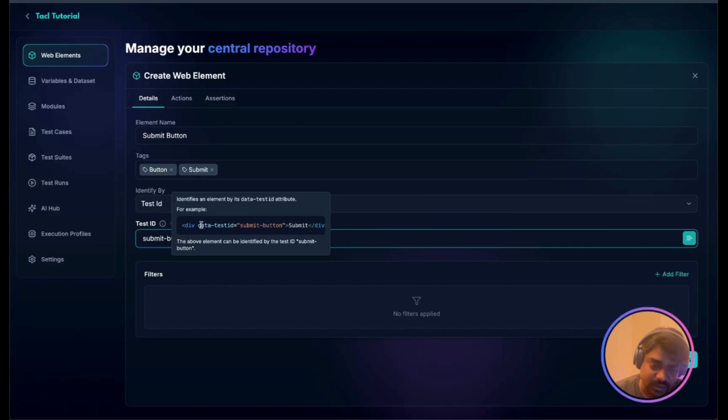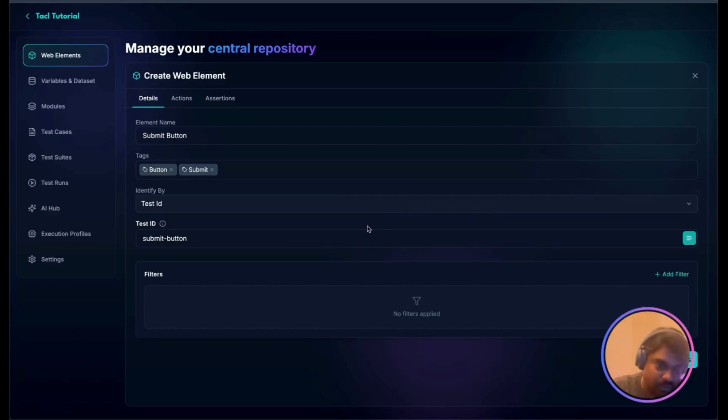In this case, on the global level, you have to tell Playwright that no, you should not use data-test-ID, but the attribute of the test data identifier is different. In Playwright, normally you would configure this in the config file. This is also possible in Tacl. So, for example, here I'm using data-test-ID submit button. So this would ideally work.